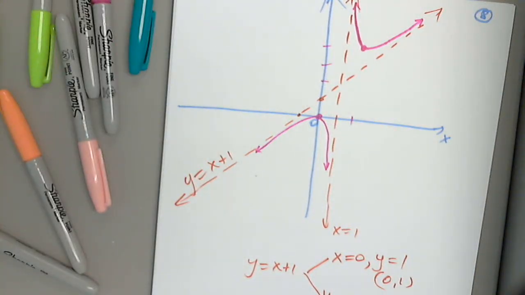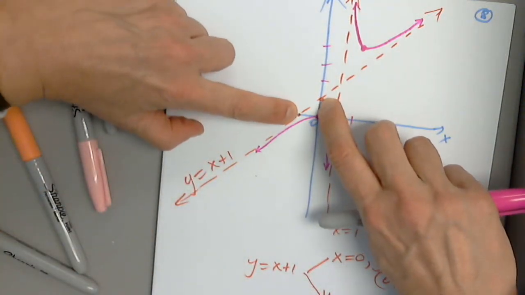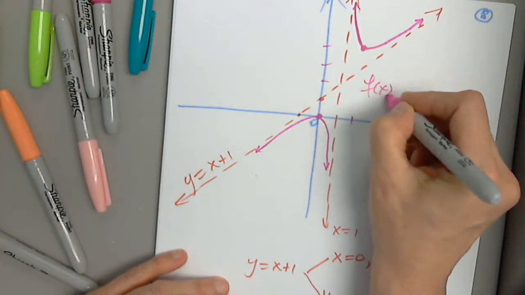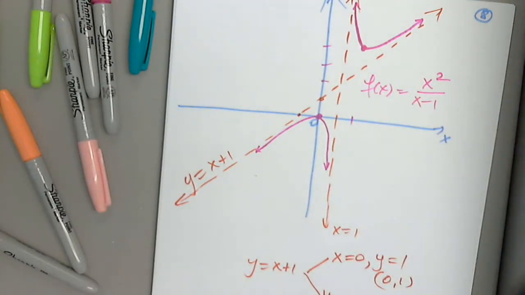So this was an illustration of a rational function with a slant asymptote, not horizontal. Yes? Here? Yeah, it's a line. So for a line, I have to determine the x and y-intercepts. When x is 0, I got y to be 1. And then when y is 0, I moved 1 to the other side. I got x equals negative 1. I needed these 2 points, the x and y-intercepts, to graph this slant asymptote. So this is the function f of x equals x squared over x minus 1.